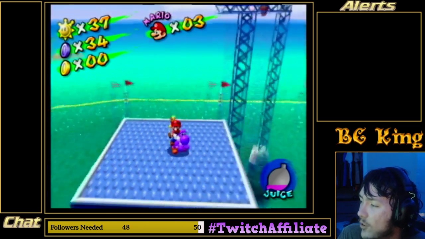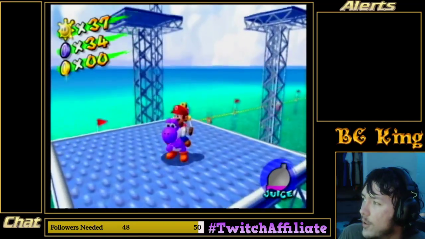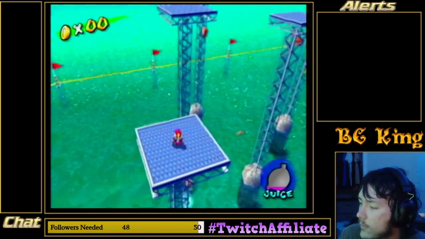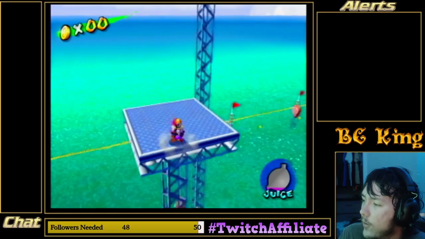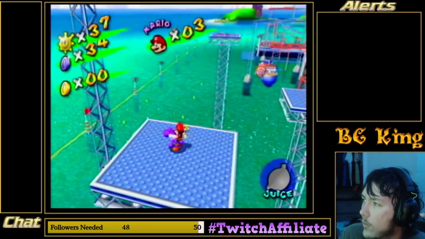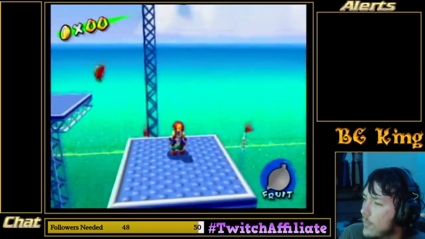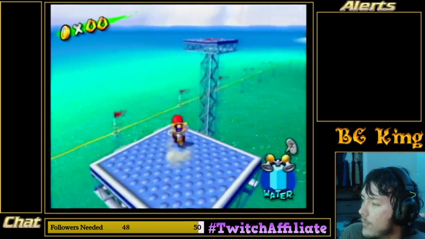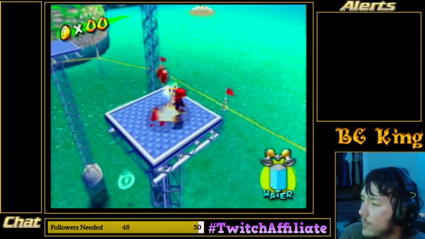Oh, I have limited juice, too. I just realized that. So I gotta use it sparingly. Oh my god, this is gonna be a pain. Pain in my ass. Alright, get up there. There we go. Oh crap, I'm out of juice. I can't even keep going. Yeah, there he goes. Motherfucker. I need Yoshi too.